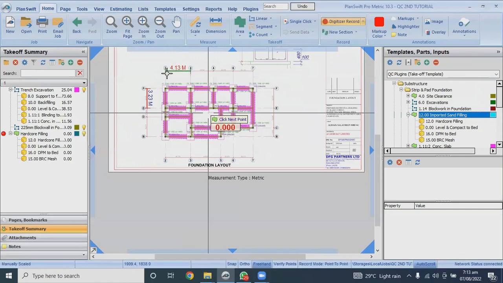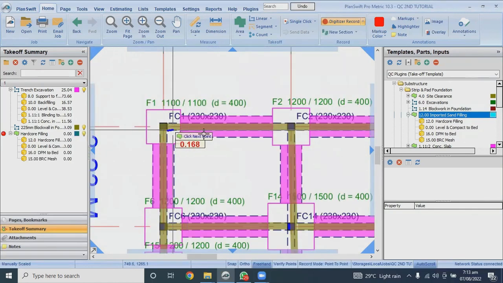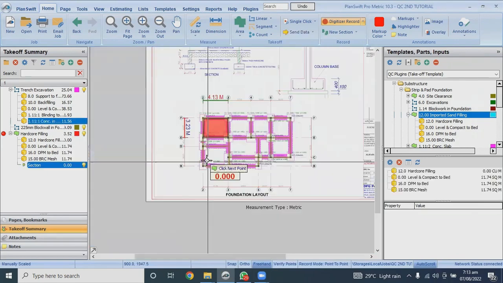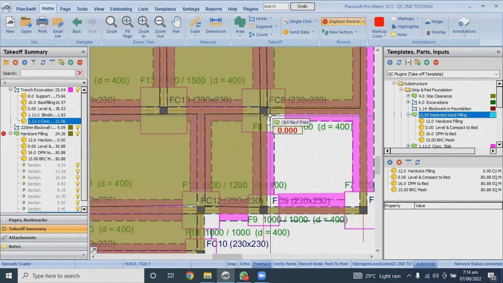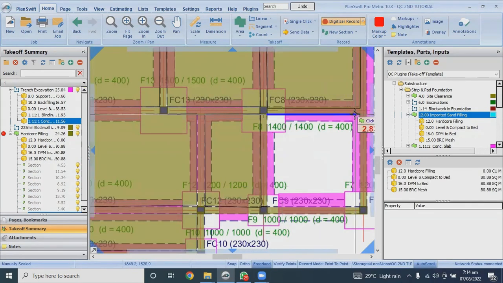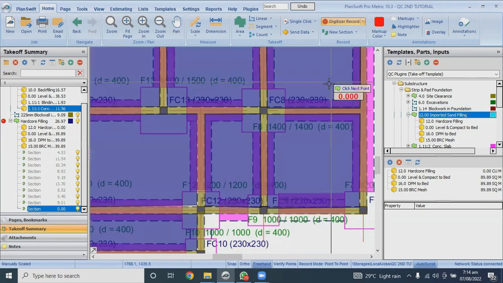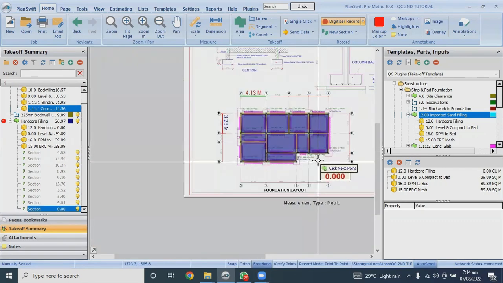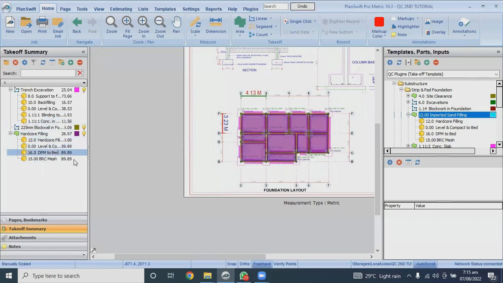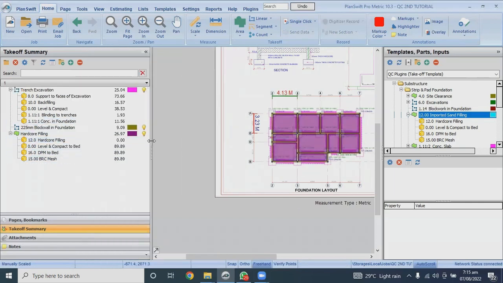Our filling is going to be in this area. Having considered all this, I will drop the two. As you can see, all our quantities have been generated.